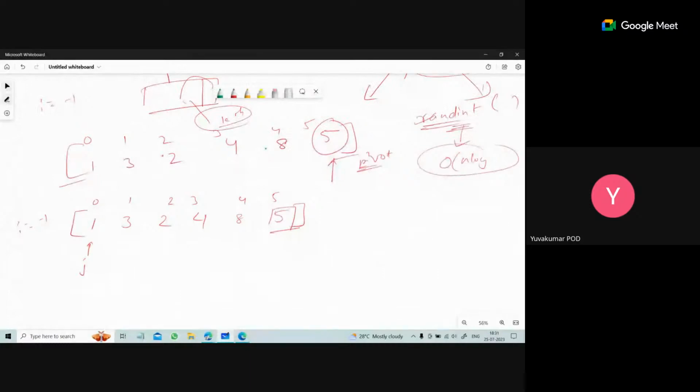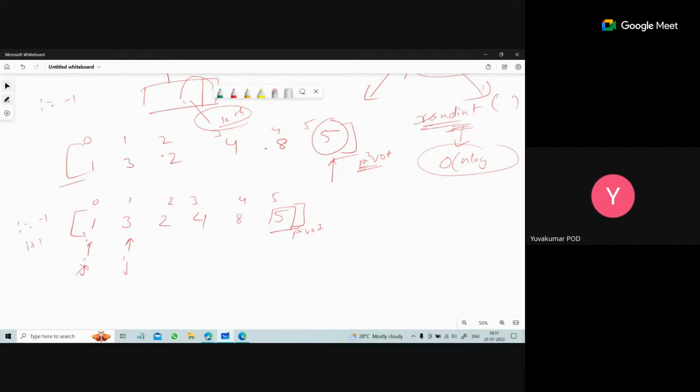So this first element is less than this pivot element. So we are going to move the I and j forward. First of all, we are going to increment the ith value by 1, and later we are going to exchange these I and j values, and then we are going to increment this j value. This is the approach we are going to follow while doing this partition, right?